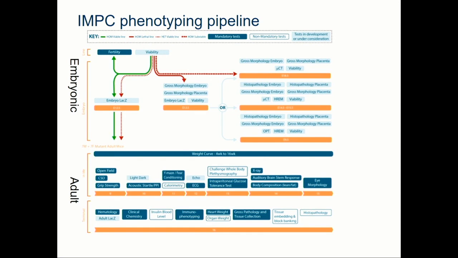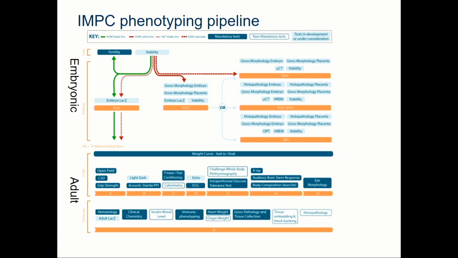So this is a high-level overview of our pipeline. We attempt to phenotype 7 males and 7 female mice. This is a compromise between cost and the number you need to produce a statistically significant result. For the adult pipeline, we phenotype between 4 and 16 weeks. The tests in dark blue are performed by all centres, such as the open field test. Some tests, such as calorimetry, are performed only in certain centres. In light blue are new tests being proposed in the pipeline. Each test involves measuring several parameters, so for a particular mouse line, we're measuring over 250 individual parameters.